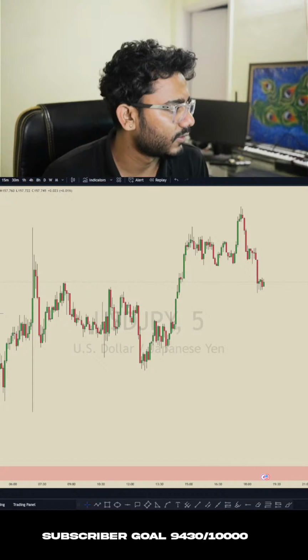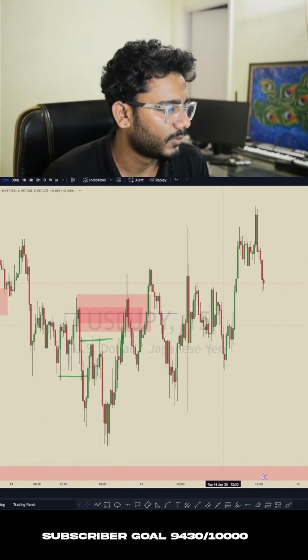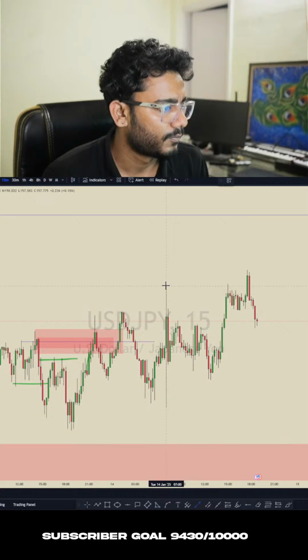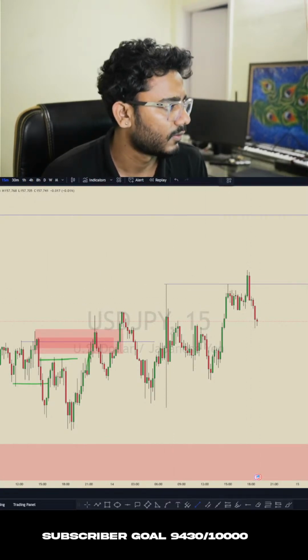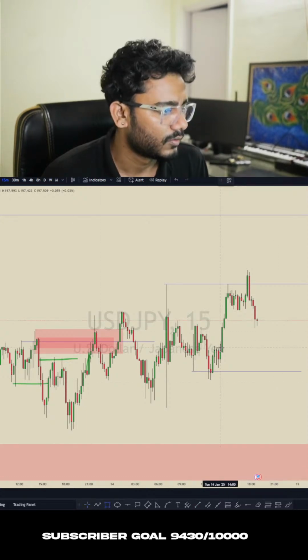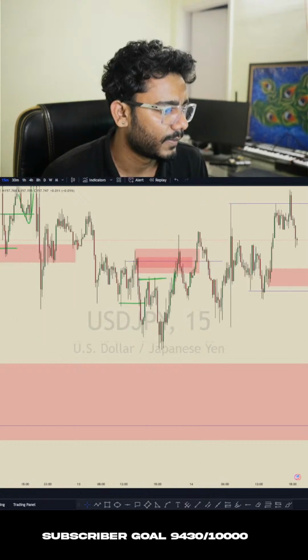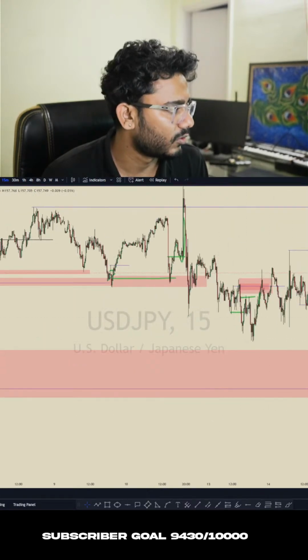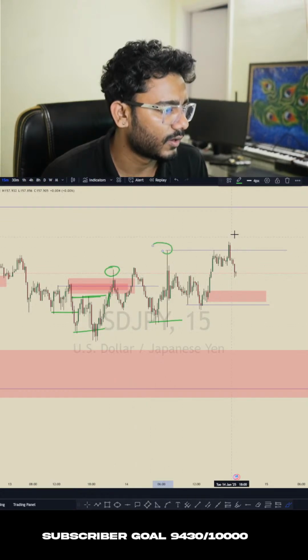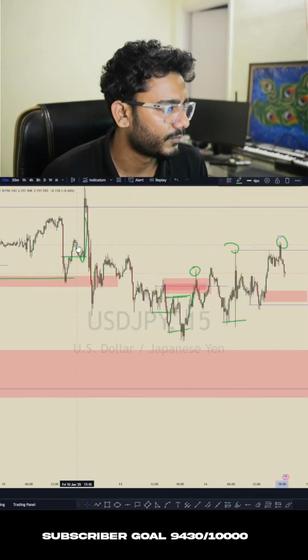Right now we can see on the 50 minute, price created this high and this low is swept. So we have this order block where you can look for a buy side entry, and price has swept all the lows here. So this is swept, gave us a new high. This low is swept, gave us a new high, and this is the new higher high.